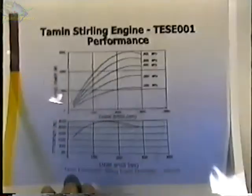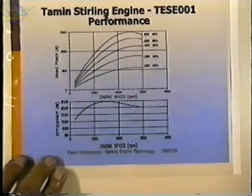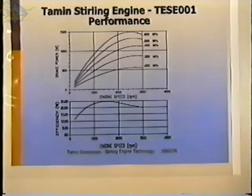These are the calculated performance curves for that engine. That engine had a 5-inch bore and a stroke of a little over 1.5 inches. And it was going to produce one kilowatt of output power at about 1,200 RPM. So that would be right about here with a charge pressure of about 5 atmospheres. And the efficiency of that engine over the speed range here up to 3,000 RPM varied quite a bit, but in the area that we were talking about running it, it was about 25% efficient. Or it would have been 25% efficient if it was ever built.